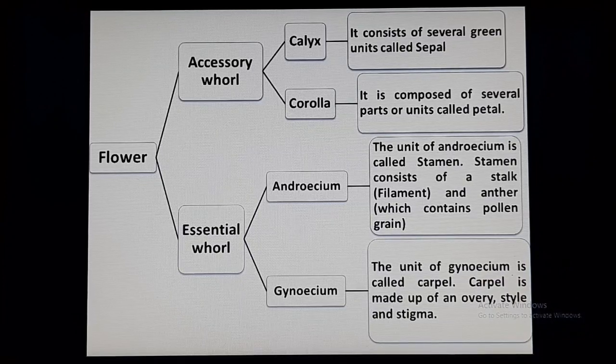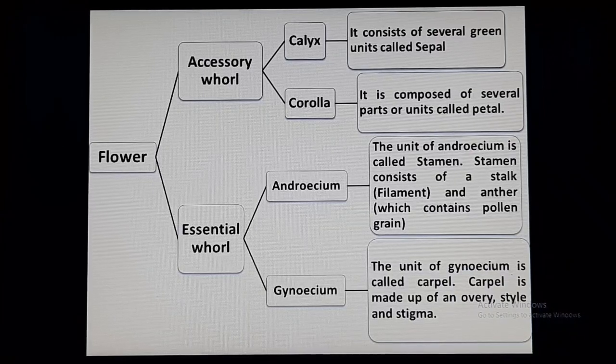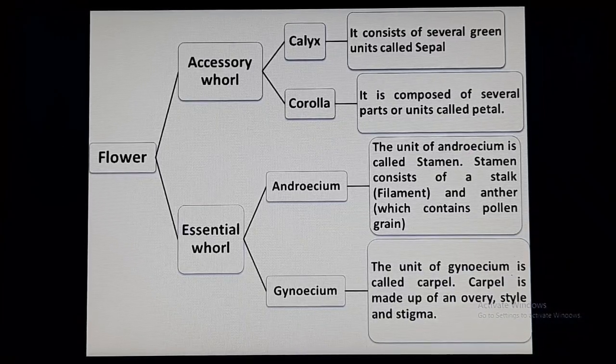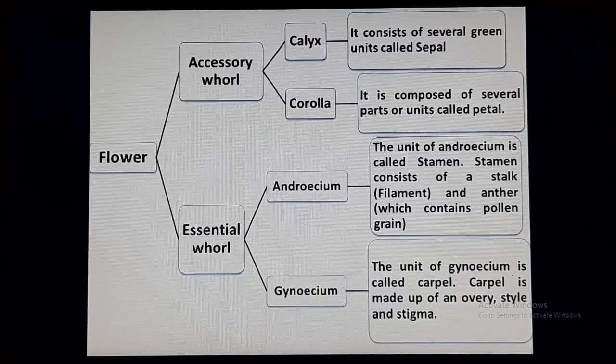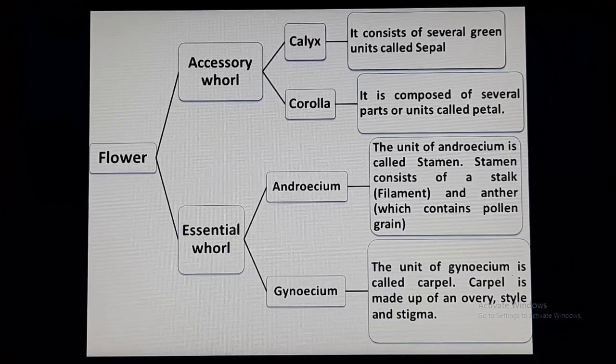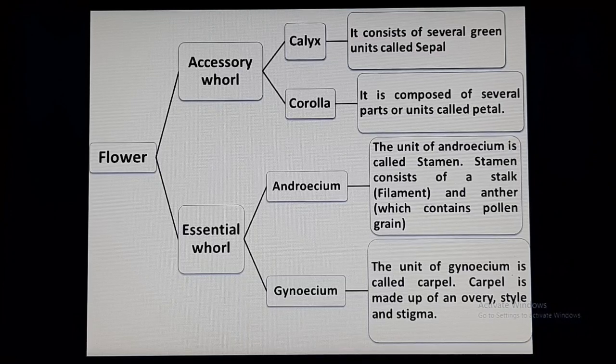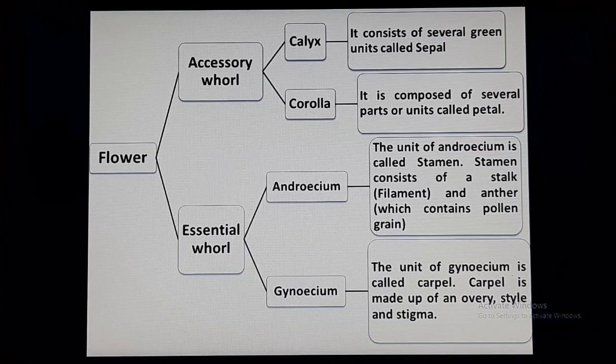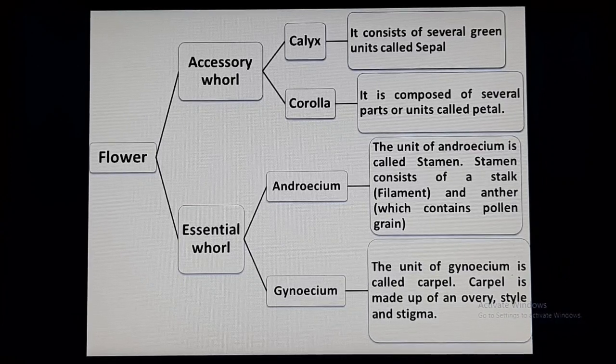We know a rice bucket. Lots of rice grains are present in a bucket, so that is called a rice bucket. Each individual rice grain is rice, and together they fill a bucket. In that sense, sepal is the individual unit of calyx. Lots of sepals united make a calyx. It is the same for corolla with petals. It is composed of several units which are called petals. So corolla consists of several petals.